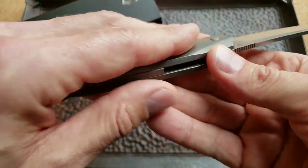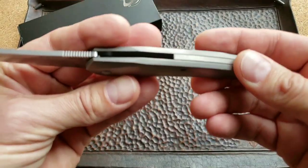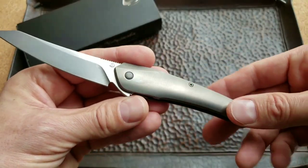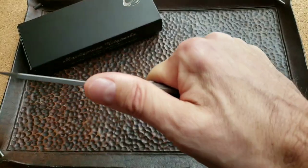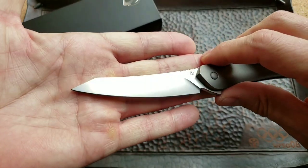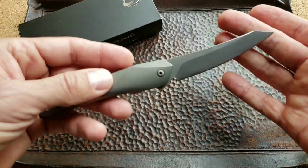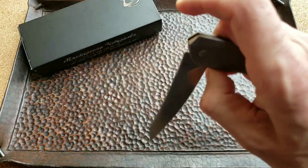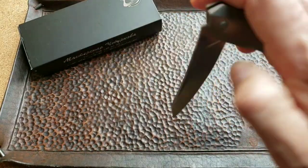Playing with this knife, you can see the titanium scales — the handle and liners are all titanium, with a titanium back spacer. The scales feature 3D modeling, which fits really nicely with the curved blade. That's what caught my attention the first time I saw this. It's a really nice Japanese-style look. Check how smooth this knife is — even with the lightweight and small form factor, it's so nice.